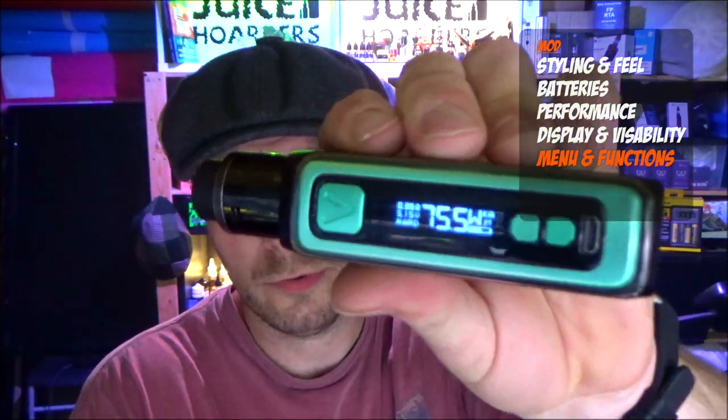It could be a cloudy day, like it has been today for example, and I'm struggling to see it, I'm covering it up, that kind of thing. Bit of a con. Menu and functions, well, it's all on the one screen.